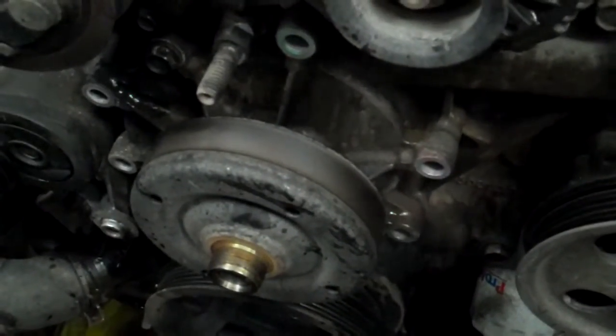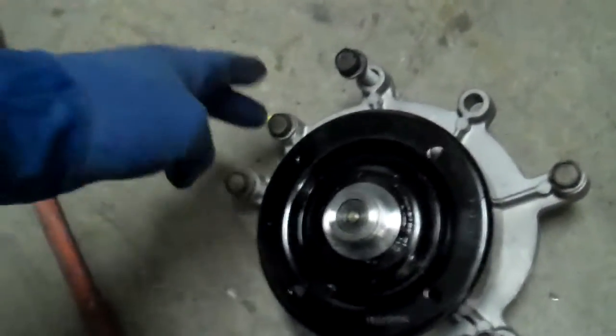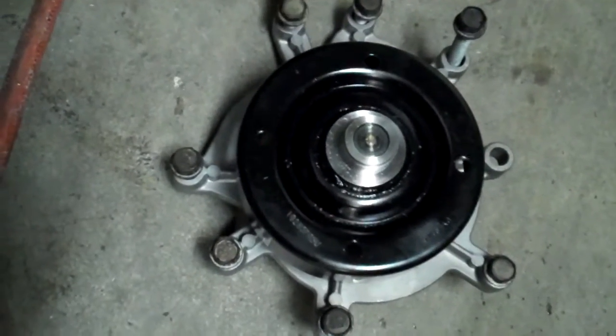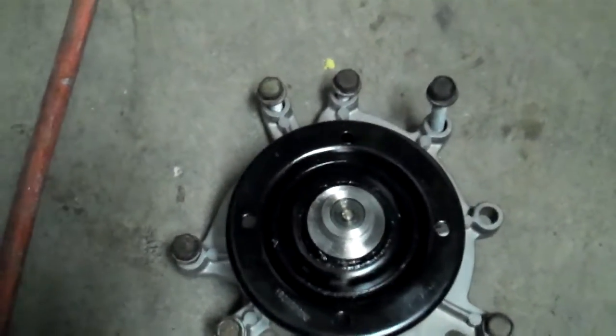As you go to take your water pump bolts off, I like to have the new water pump sitting right there. You'll see one bolt's missing. Some of the bolts are long, some of the bolts are short. After I pull out the old one, I'll transfer these bolts. I'll pick one spot. Like this would be a great spot because it's a unique characteristic part of the water pump. So I'll do this one. I'll put this bolt in the old one.